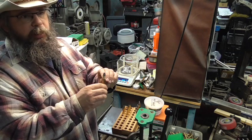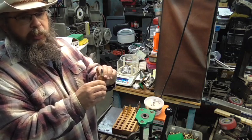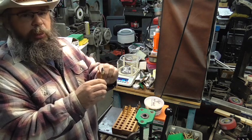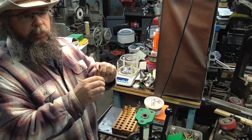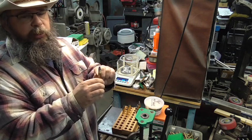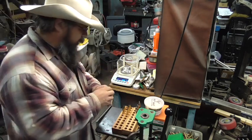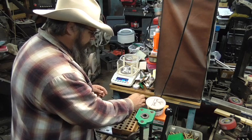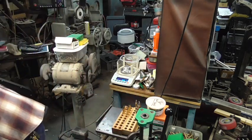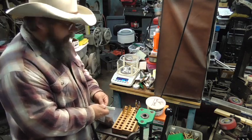The large diameter of the bullet is at the rear 400 thousandths, and everything ahead of that is your normal bore diameter paper patch, and the rear 400 thousandths is your groove diameter paper patch. So I may buy one of those bullet molds and give that a shot and see if that's going to be any better than what I'm doing here.